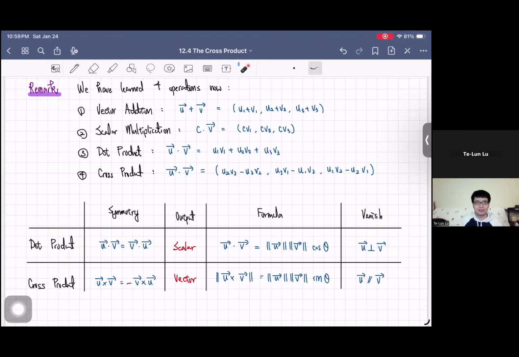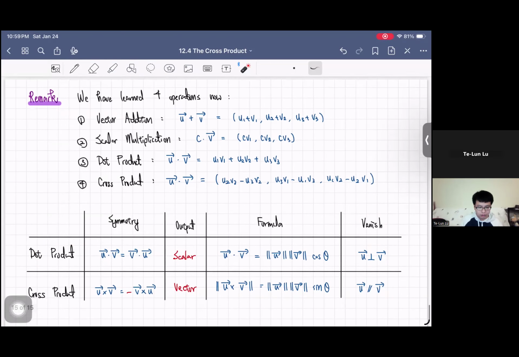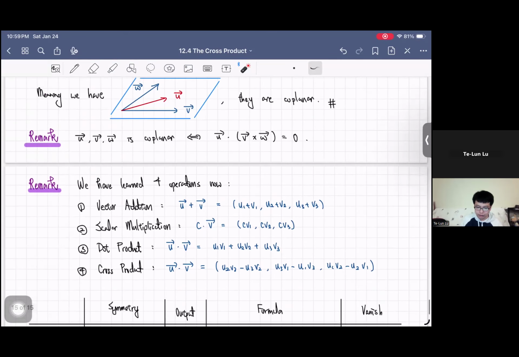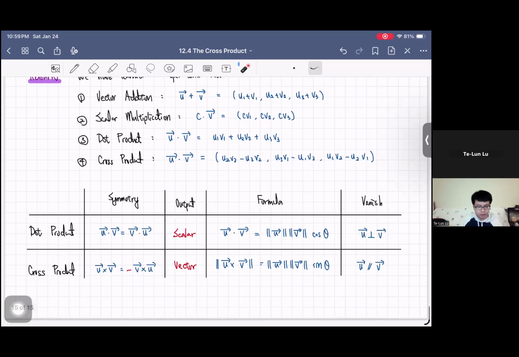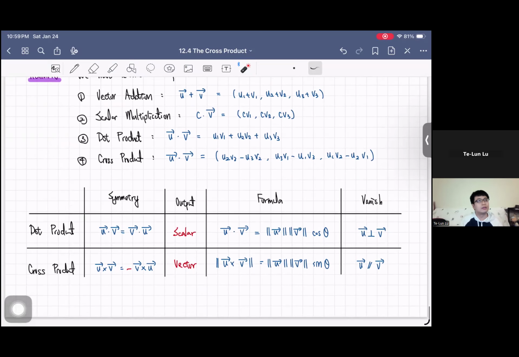Yeah, that's pretty much a summary of the dot product and cross product. So I think our trip on vectors ends here. We'll be seeing this more in chapter 16 when we're dealing with surface integrals and whatnot. But for now, that's all for vectors, dot product, and cross product. I hope you guys learned many things. All right, see you in the next video.